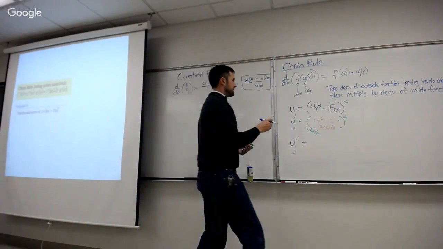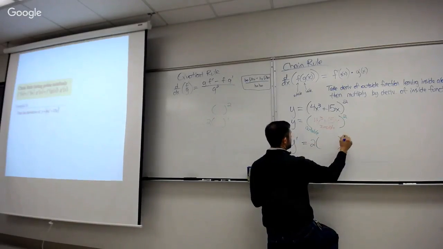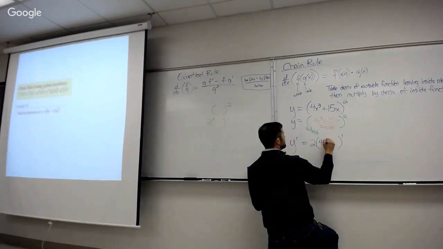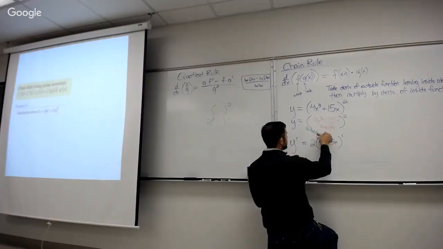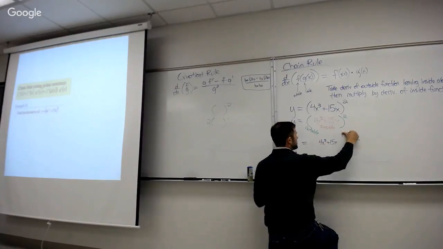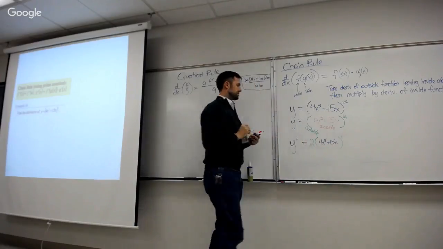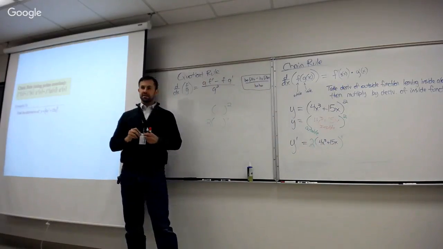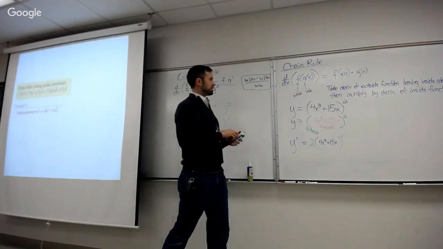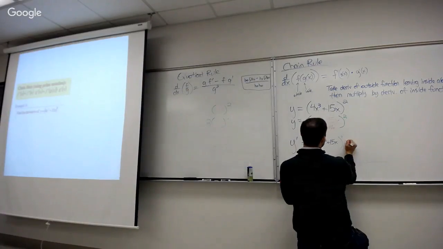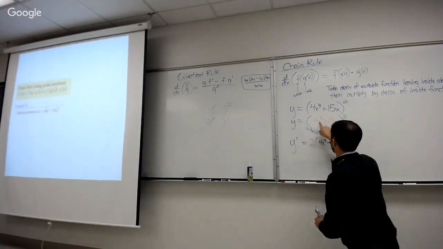So let's take the derivative of the outside and leave the inside alone. So we're just going to leave the 4x cubed plus 15x right there. We're just going to leave it. I should keep on going with my colors here. There. So did I take the derivative of the outside and leave the inside alone? Yeah. And then now what do we do? We multiply times the derivative of the inside. So what is the derivative of 4x cubed plus 15x?